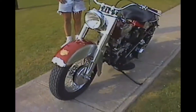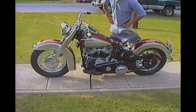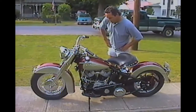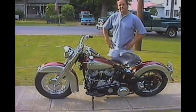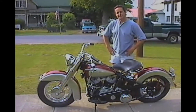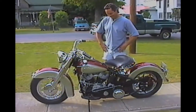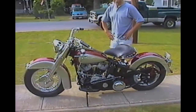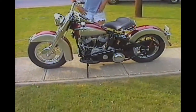How many miles are on it, Mark, right now? The speedometer's showing a considerable amount of mileage. 39,500. Correct, that is the original mileage. I did not reset the speedometer when I restored it. Beautiful. I did not reset the speedometer because I don't agree with that. I feel that the bike's got 39,000 miles on it. That's what the speedometer should show. Just because we redid the motorcycle doesn't necessarily mean that the speedometer should be brought back to zero. Perfect. So anyway, that's my theory. Whether it's right or wrong, I don't know.